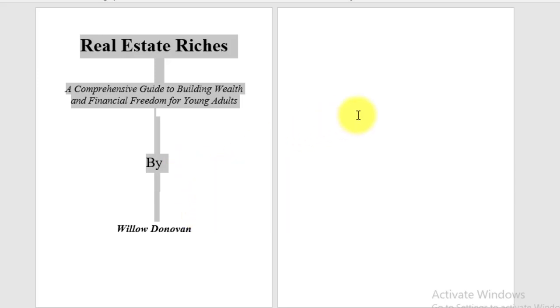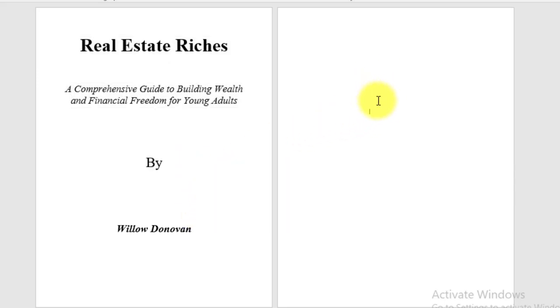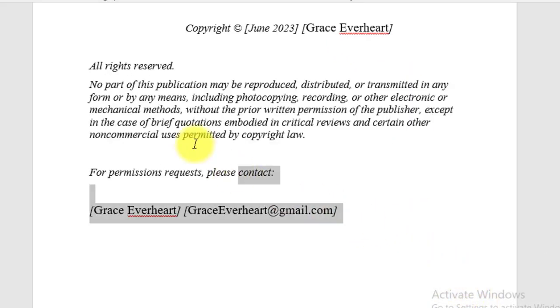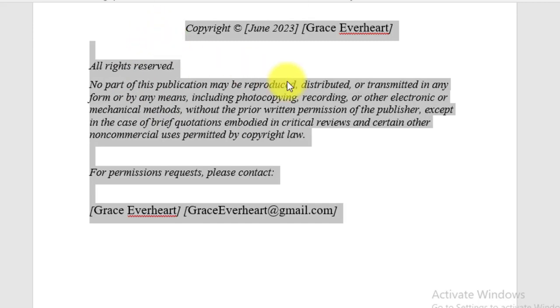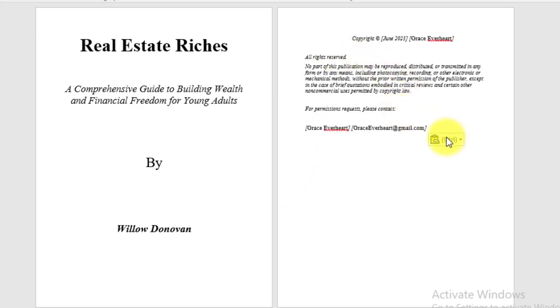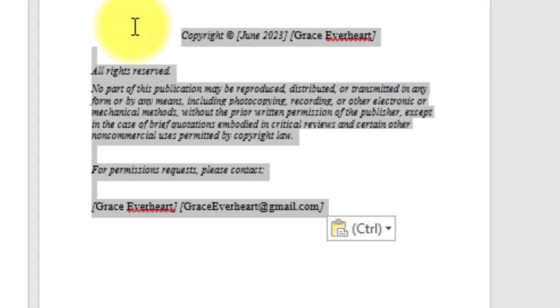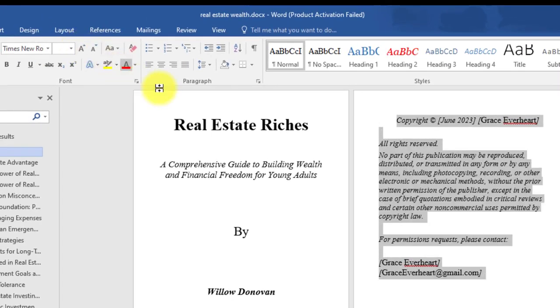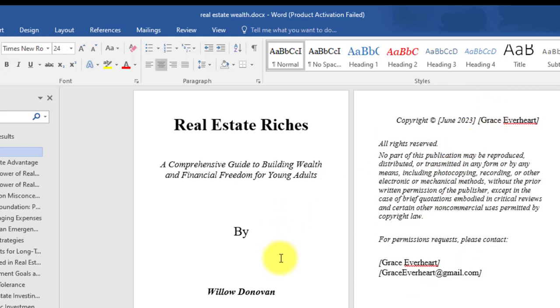Then we need the copyright page here. So I have one I used to use. Just gonna copy from one of my books that I've written. Then I'm going to paste it here as the copyright page. So this one, you just have to increase the size here. So then I have to edit the name, the author name, definitely.